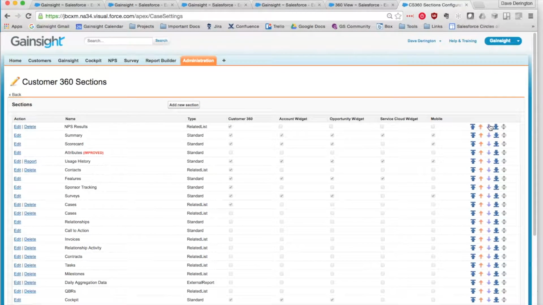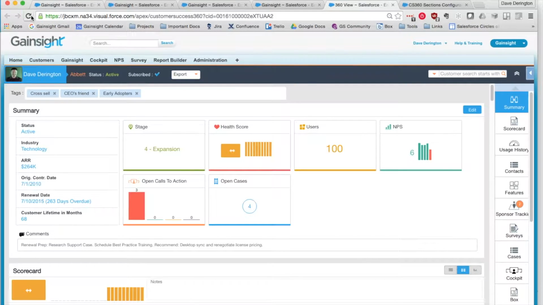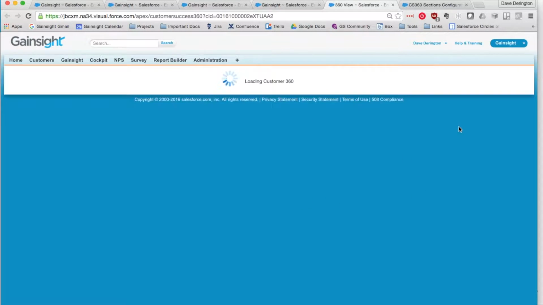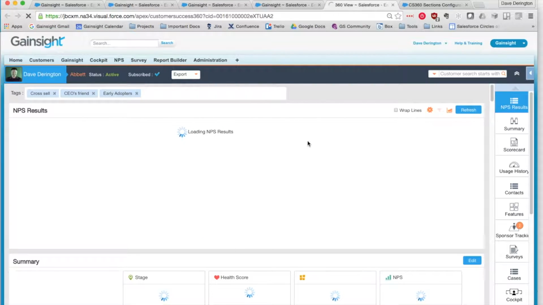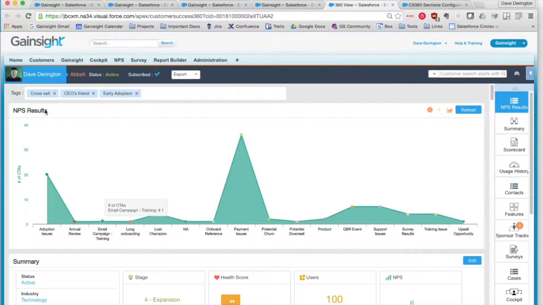Okay, and just for fun and for convenience for me in testing, I'll bring that all the way up to the top. Okay, and now you can see it's loading the NPS results, and voila, I have NPS results, and you can see a nice little graph. Tells me all the different reasons here. This is wonderful. It may be exactly what my team needs to see, and then we're pretty much done with that. So that's fairly straightforward, fairly easy to use.